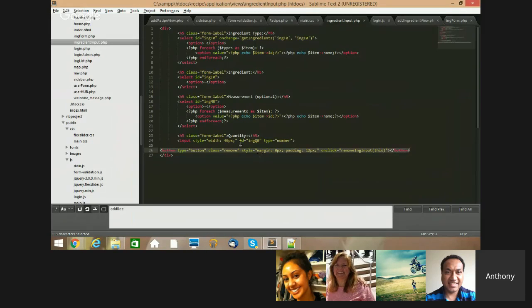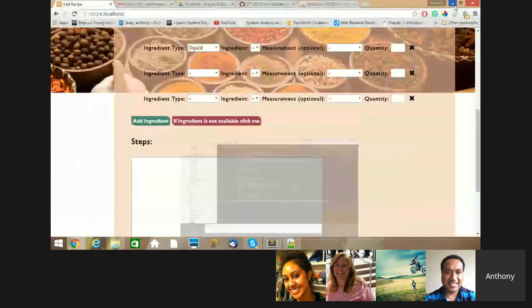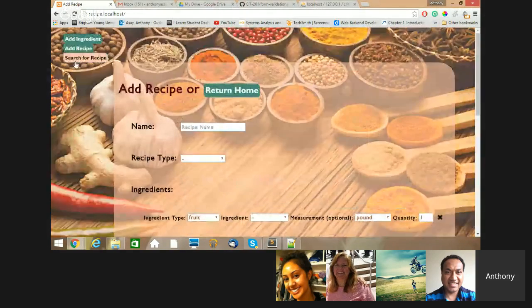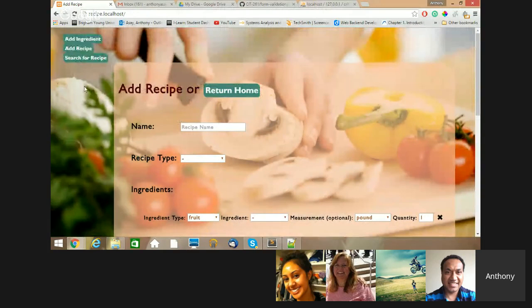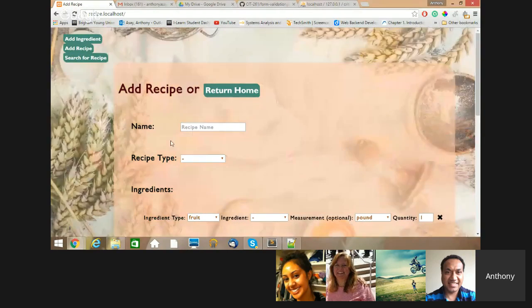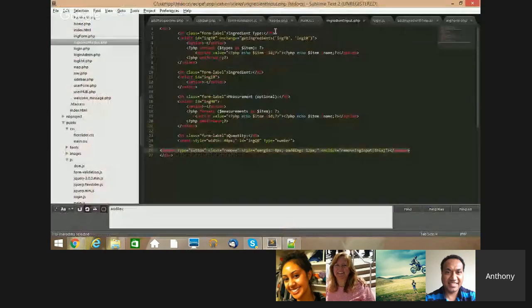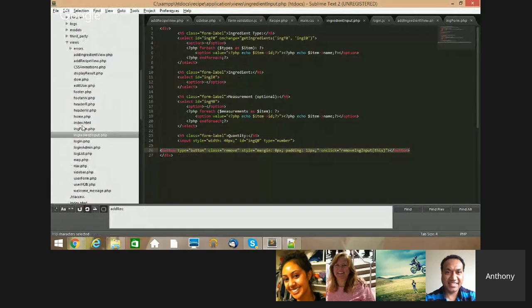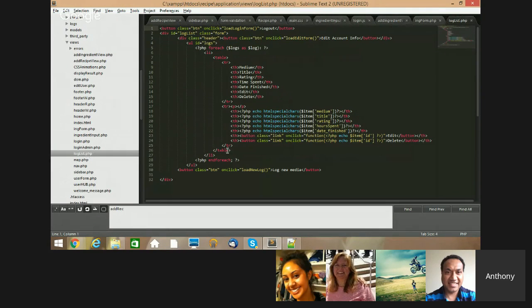And if somebody wants to design the search for recipe HTML form, that would be awesome. I think I started on it. I've not started on it.